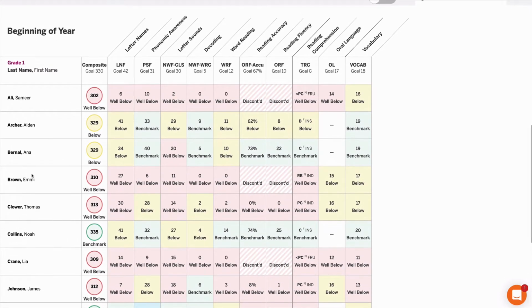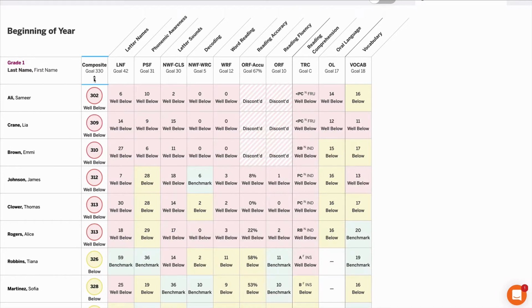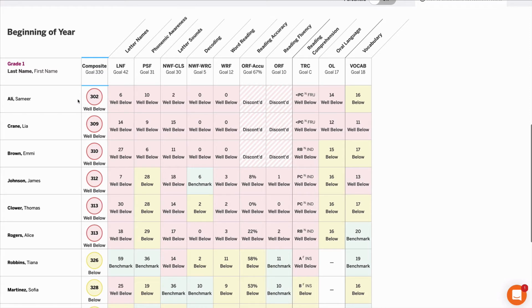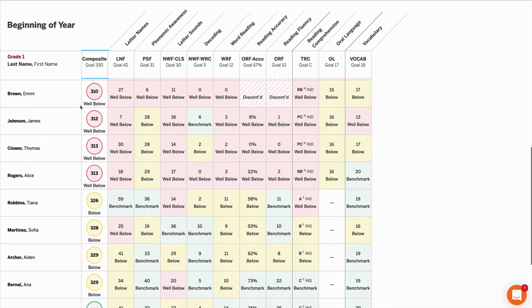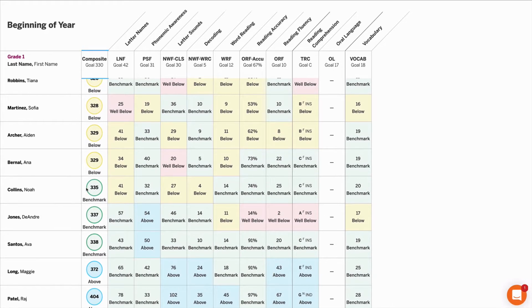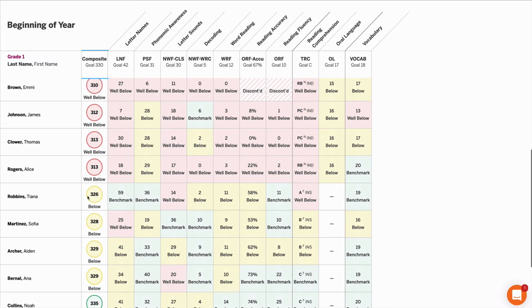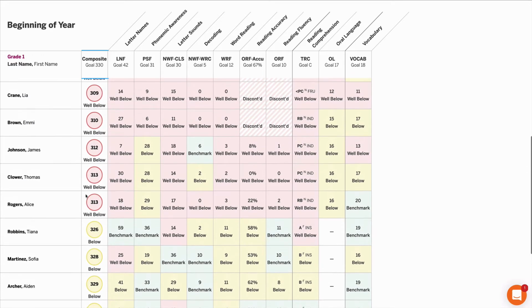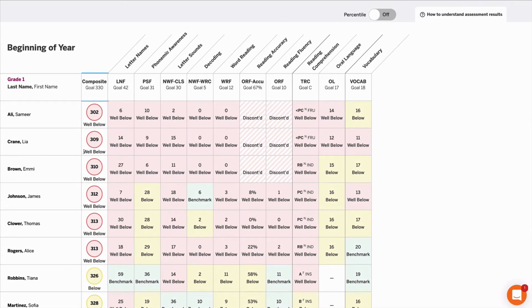As they come down into the class list, we have every student's scores and every column is sortable. So Ms. Diaz could click on the composite score, the overall measure of reading risk, and quickly see which were the students at the beginning of the year who needed intensive intervention, strategic support, marked by yellow, who are at the grade level benchmark, and those students who are above the grade level benchmark. These scores are predicting reading risk for the end of the year, so they could tell you how much overall support to give to each child.